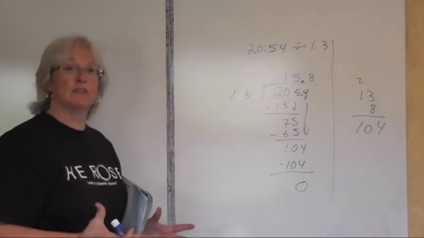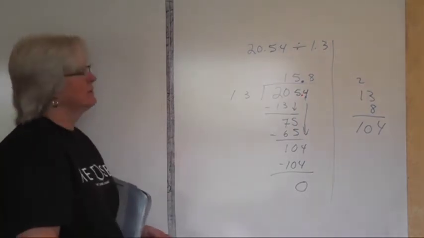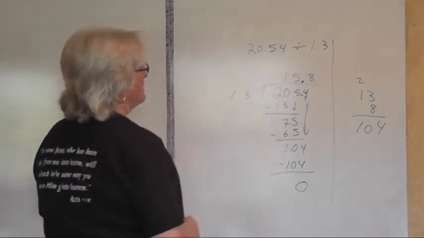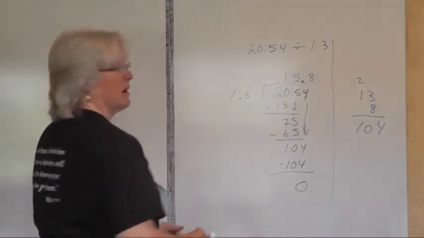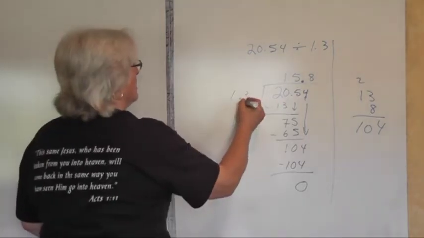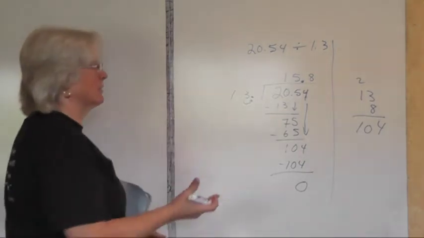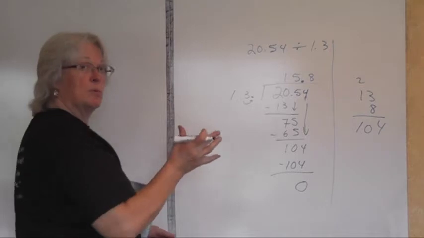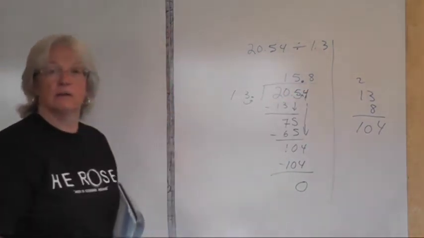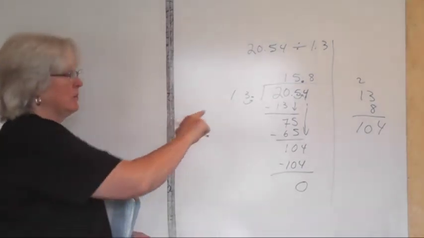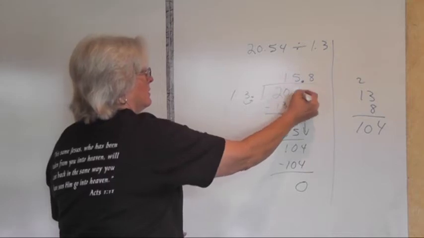So 15 and 8/10 is the solution that we arrive at when we divide 20.54 by 1 1/3, approximating 1/3 by 1 3/10. What we did, remember, is we had the original location of our decimal point, 1.3, 20.54. We relocated that decimal point 1 unit to the right so that we would be dividing by a whole number. However you move the decimal point in the divisor, we moved it 1 unit to the right, you have to also move the decimal point 1 unit to the right in the dividend. And then you carry out your division.